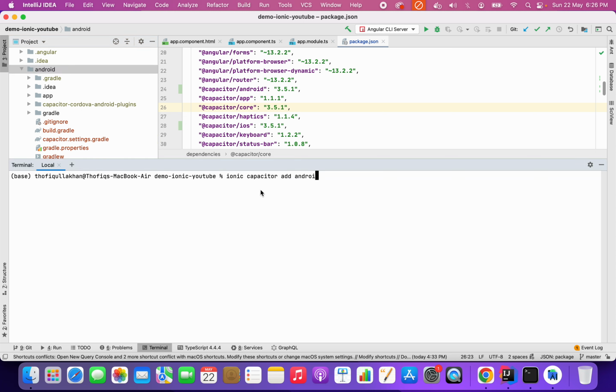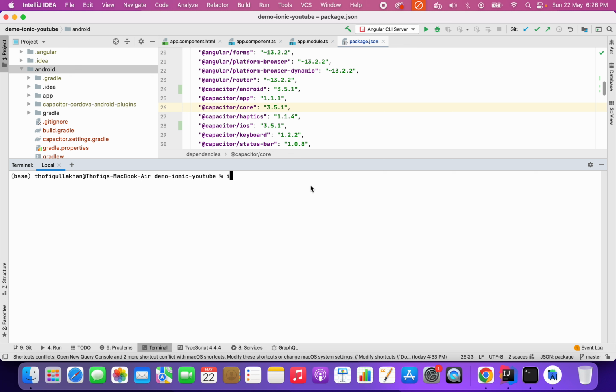Once we have the complete setup, we need to run ionic capacitor build Android or iOS. This will trigger a build specific to Android or iOS, and once we have this generated, we can copy over the build, which is ionic capacitor copy for iOS. It copies the complete set of bundles into your Android or iOS folder depending on the platform you provide here, and then I can open it up in Xcode.